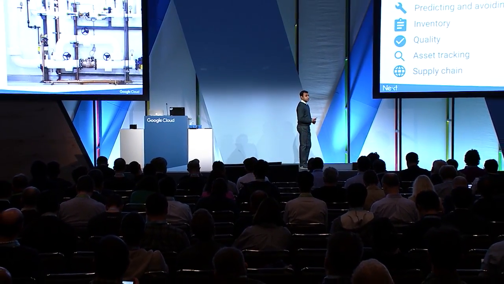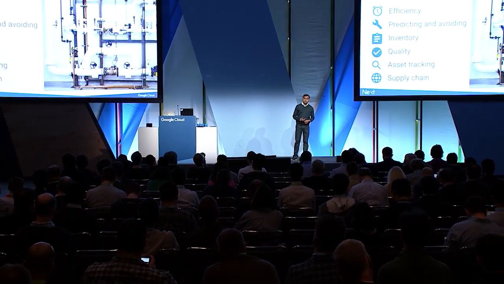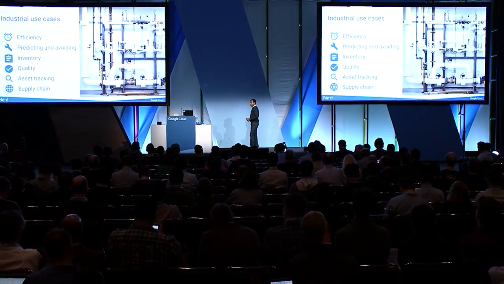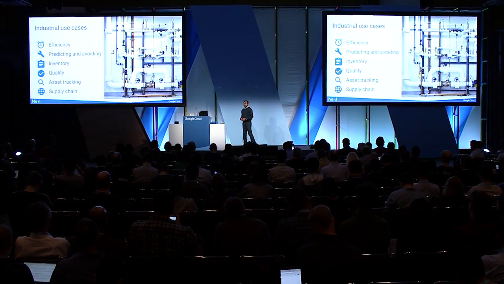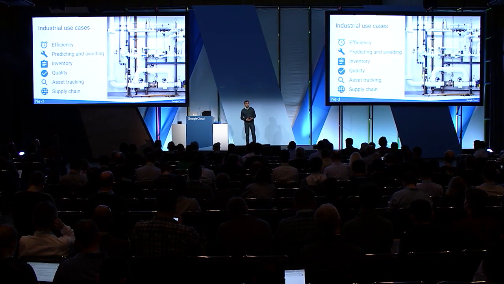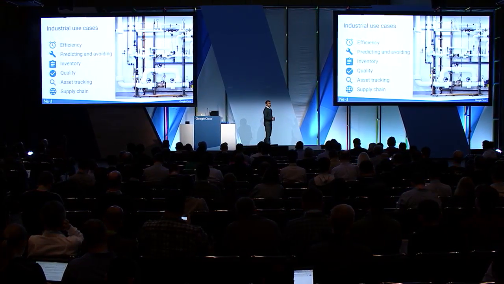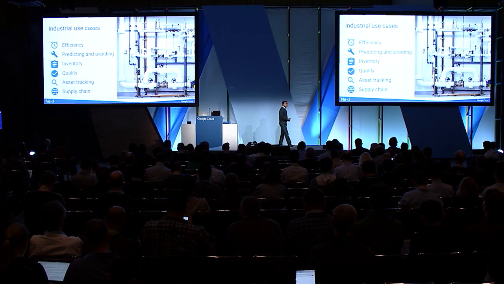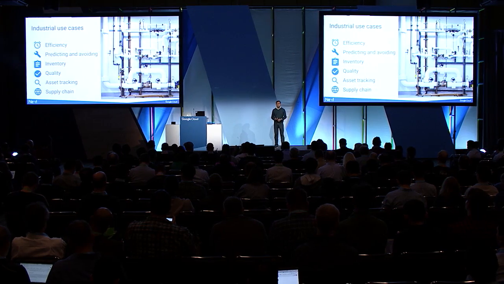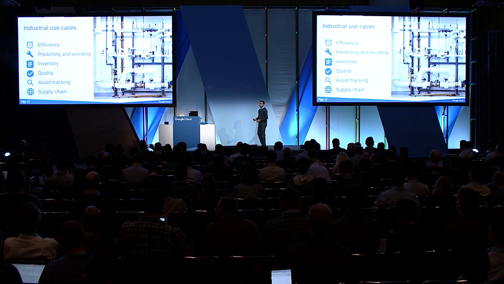Real-time tracking of inventory is also a key use case because you can use that to not just avoid inventory stockout, but you can also use it to predict demand so you can make sure that there's enough inventory as customer demand increases. And of course, product quality is one of the key areas that a lot of our customers and partners are very interested in as well. Asset tracking and supply chain, among other ones as well.